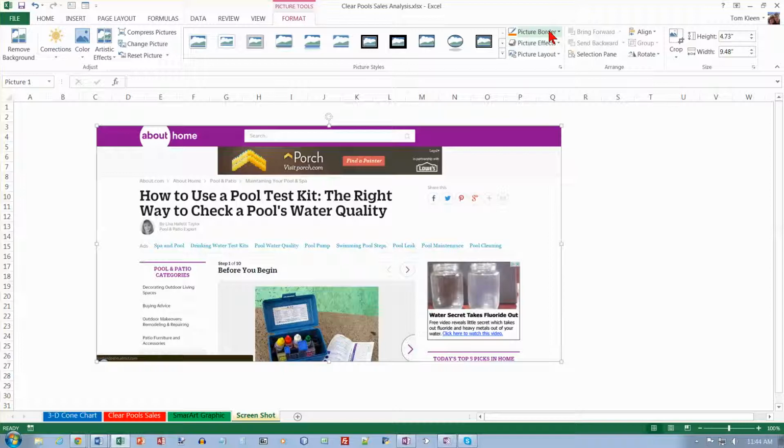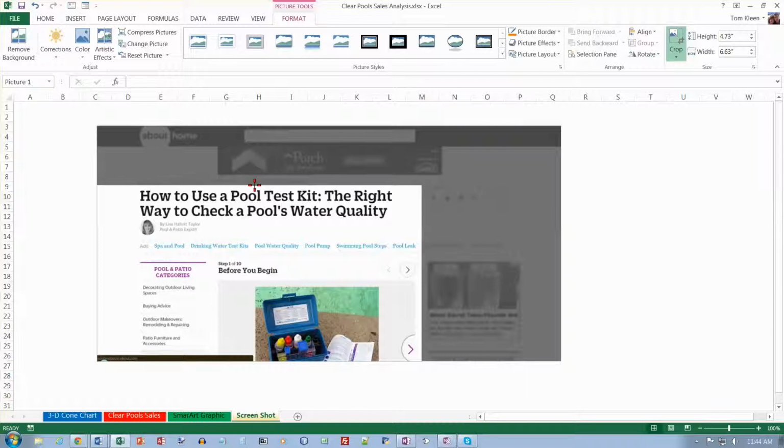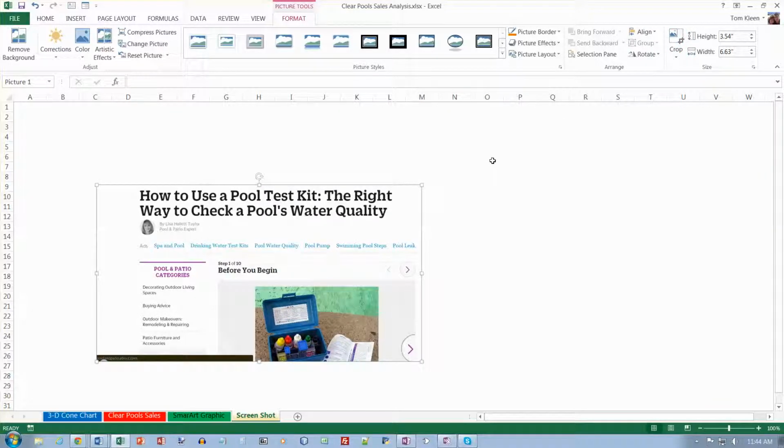You can rotate it. You might want to crop it. Here's a crop option, and if you select that, you get these little T-shaped handles on the end here that you can push in. So if I didn't want this stuff that's over here on the right, or if I didn't want some of this stuff that's up here on the top, and I just wanted to show this much, then I just click on crop again, and it'll crop the picture for me. And that appears to be the end of chapter 7, so we will stop the video there.